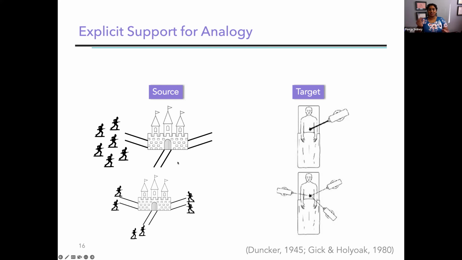That's not going to kill the healthy tissue on the way to the tumor, just like the general had to split its forces in order to invade the castle without also blowing up the mines along the way. So participants who learned about the castle problem were likely to apply a similar solution procedure to the radiation problem, even though the problems appear very different.